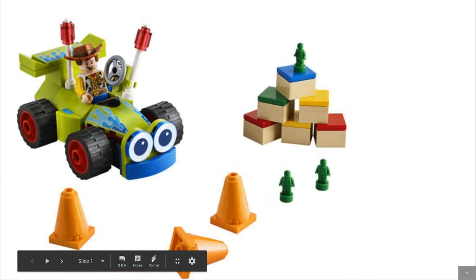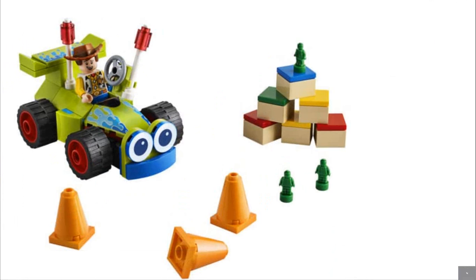Hey, what's up and welcome back to Wonder Boy! Today I'm going to be taking a look at the Lego Toy Story 4 sets. I think some of them aren't Toy Story sets — I think only one is — but I'm not 100% sure. Unfortunately, they are junior sets.